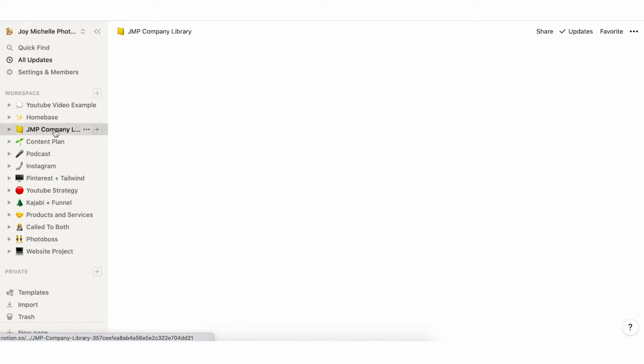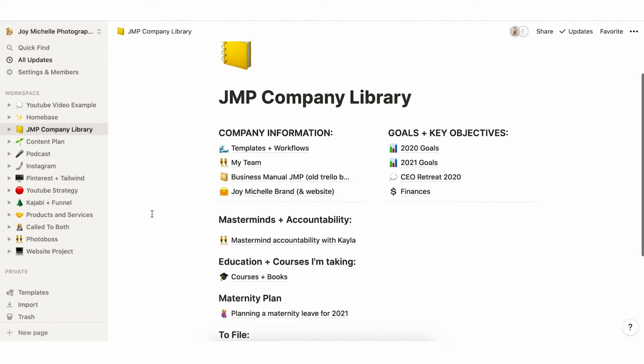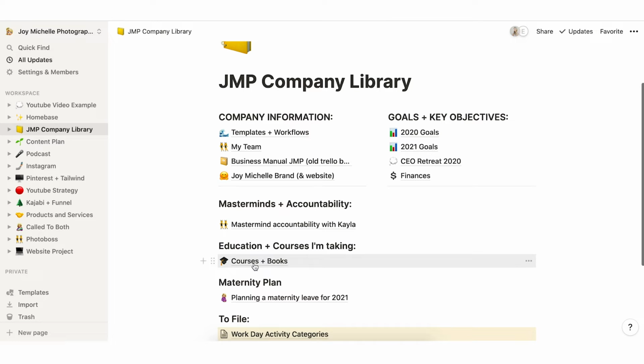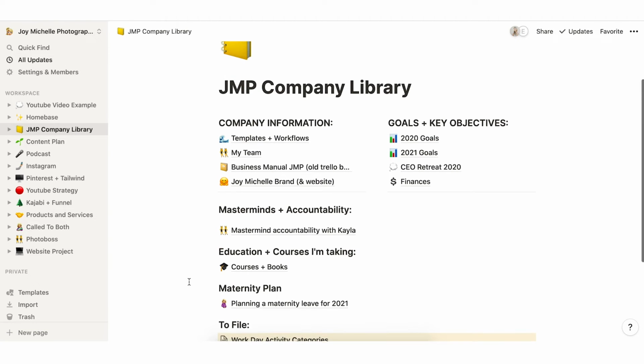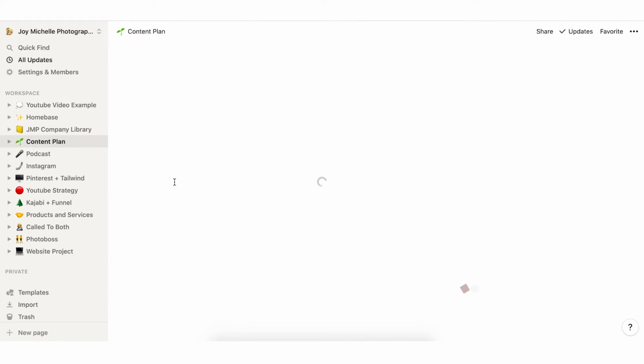So without trying to overwhelm you too much, let me go ahead and come back to my company library. This is really just a good spot to hang out so you can see the possibilities. But as we were talking about here inside of courses, you can keep lots of data very organized so that it doesn't get overwhelming. So one thing that I wanted to share with you guys is my content plan.